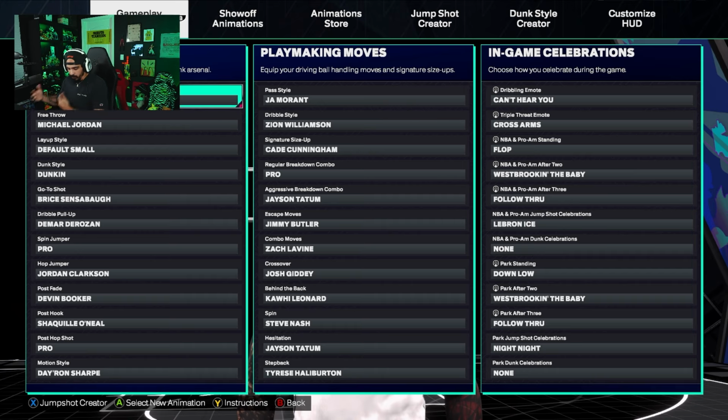So again, I went to Chalk and a bunch of other creators. I ended up liking Chalk's the best out of all the jump shots that I tried. I tried like 6 or 7 of them, but either way, Chalk 2K. I'm literally just using his jump shot. So if you want it, go check his content out. You can get it there.